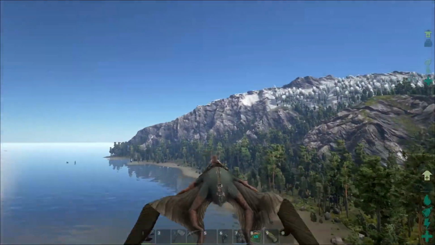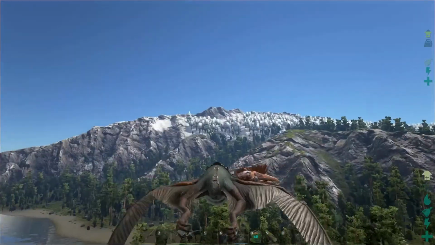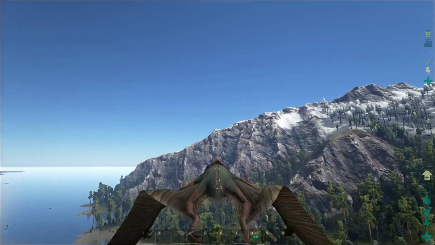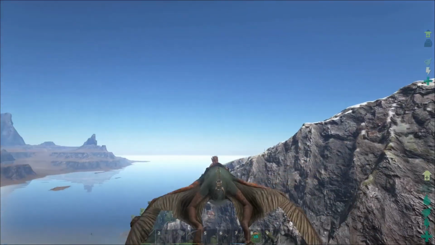Okay, I've been looking around for a PvP base. First of all, I want to make it far enough away from the PvE base that the PvE base is completely out of draw distance, because I don't want any of my PvE animals to possibly get pulled into a PvP battle and so forth. So it's got to be pretty far away.